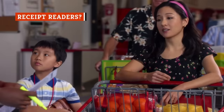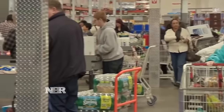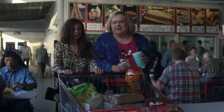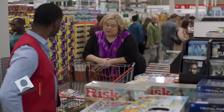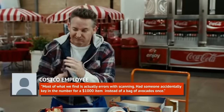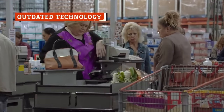Every Costco has the same policy for customers leaving the store — after you pay and as you're walking out, an employee checks your receipt and looks at the items in your cart. Apparently, they aren't reading the entire receipt. Thomas, an employee in California, told Mental Floss, 'We're looking for items on the bottom of the cart — big items like TVs or alcohol.' One Reddit user said employees count the number of things in your cart to see if it matches the receipt, and check for expensive items. Another said they also look for doubles: 'Most of what we find is actually errors with scanning — someone once accidentally keyed in the number for a $1,000 item instead of a bag of avocados.'